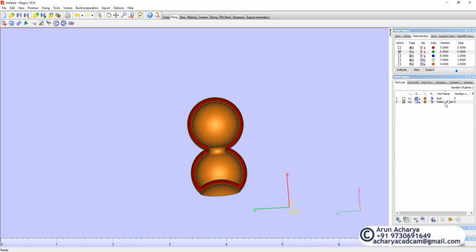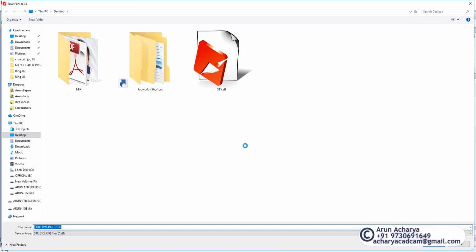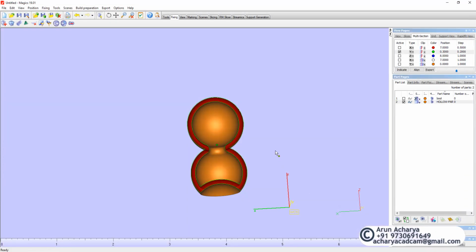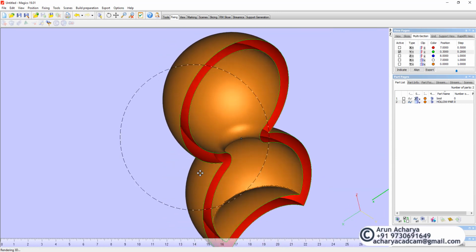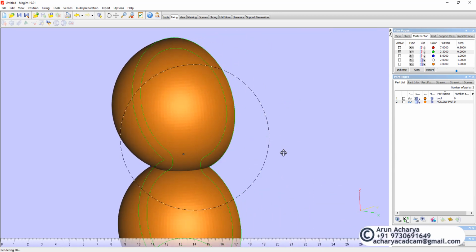So if you want to rename this file, because this is already renamed into hollow of bool 1 or whatever, we just write what we want, hollow part 1, okay, and then you save the part. Okay, so that was how to make a hollow and how to do a fixing of a hollow one.